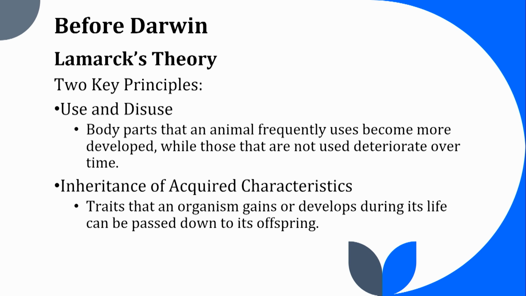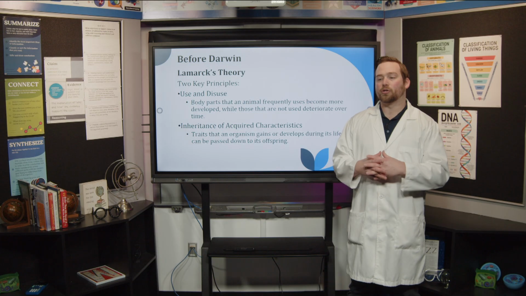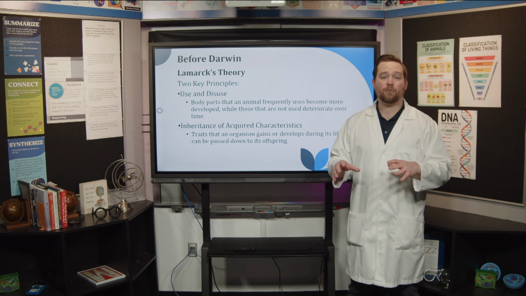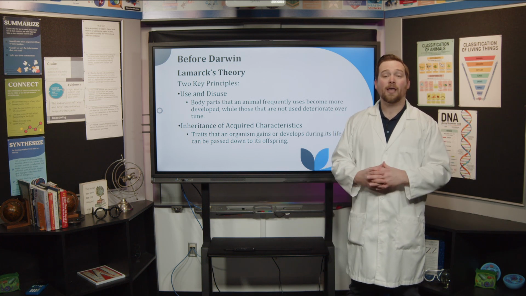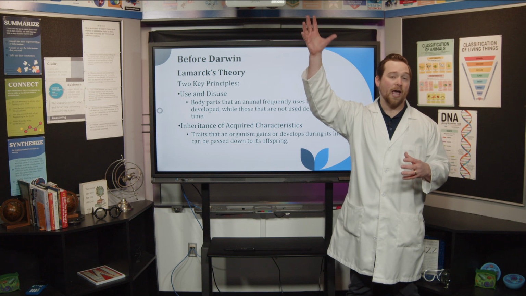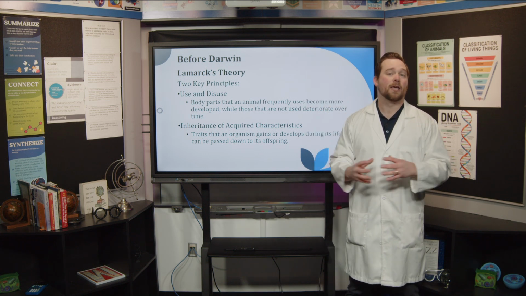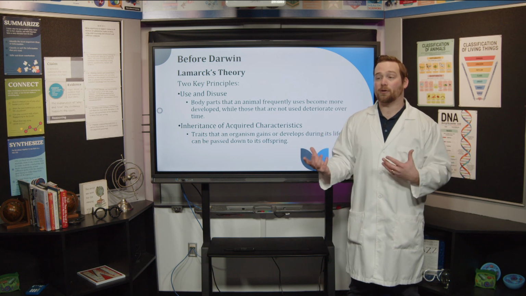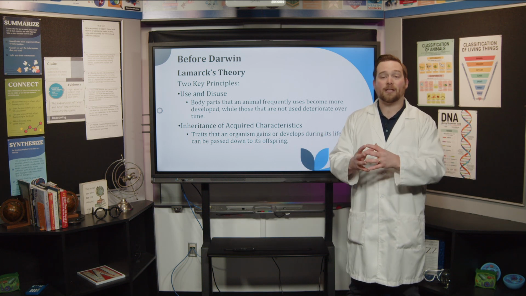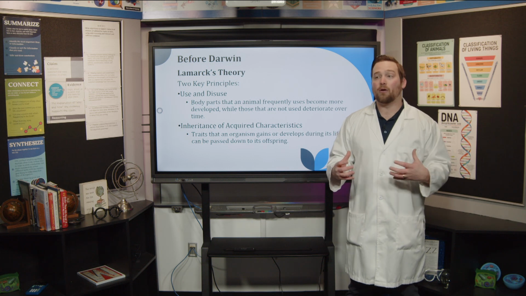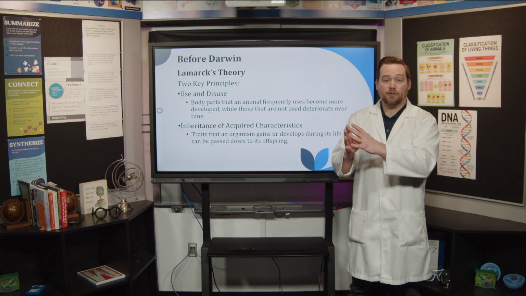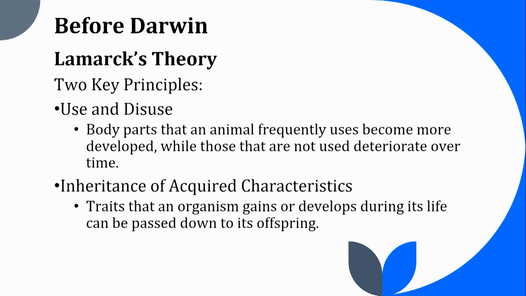His main example of this was giraffes. Why do giraffes have such long necks? Well, giraffes live out on the savannah where there's not a lot of trees, and when you do find a tree, you want to be able to eat all the leaves off of it. So these giraffes were stretching their necks as much as they could to get those leaves off of the top of the tree. His idea was that because they were stretching their necks so much, it must be very important, and so their necks are going to grow a little bit in order to accommodate and help them reach those leaves. Okay? So that was his first idea, the idea of use and disuse.